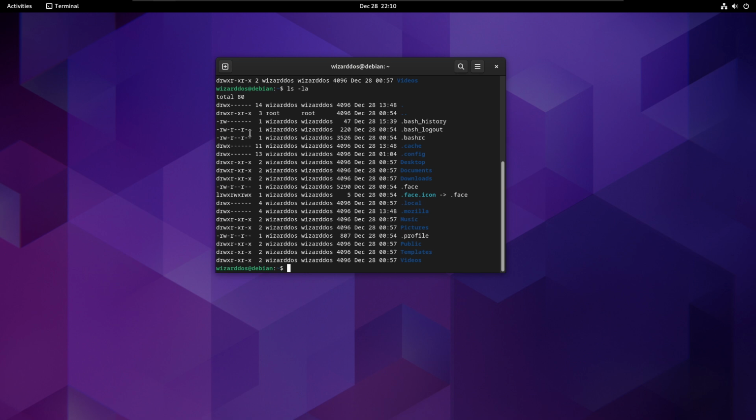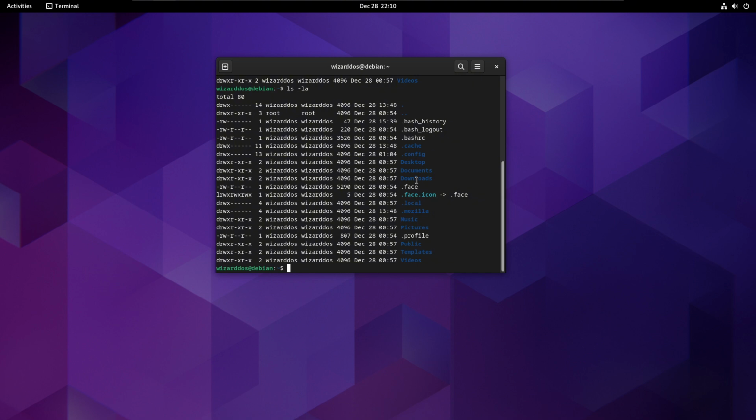About basic privileges, it's divided into three parts. Here are the privileges for the user owner. There are privileges for the group owning the file or directory, and then for the rest of the people. R means read, W means write, and there is also X, which means execute.